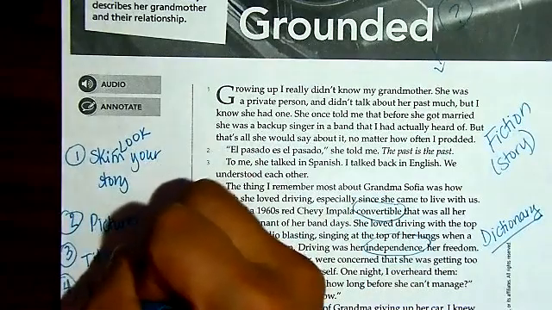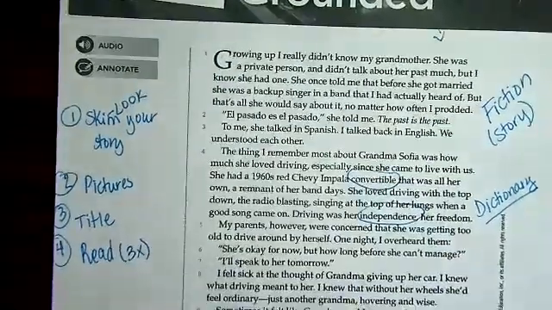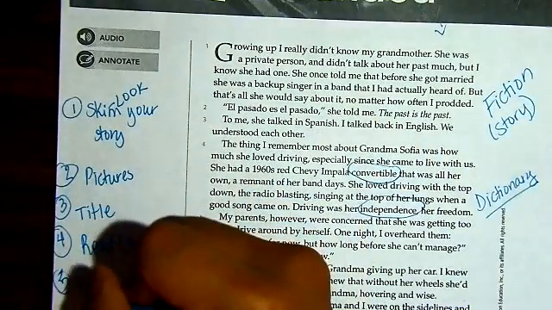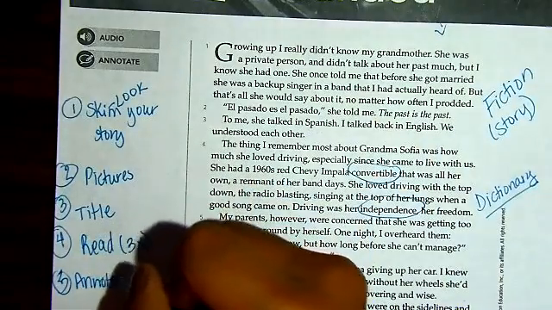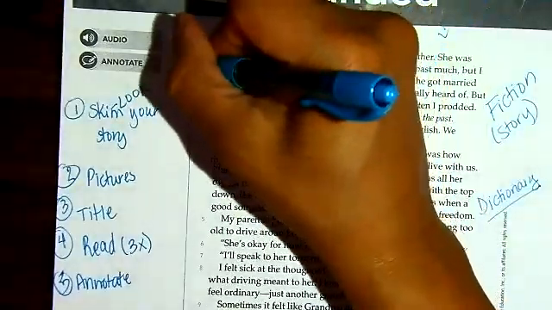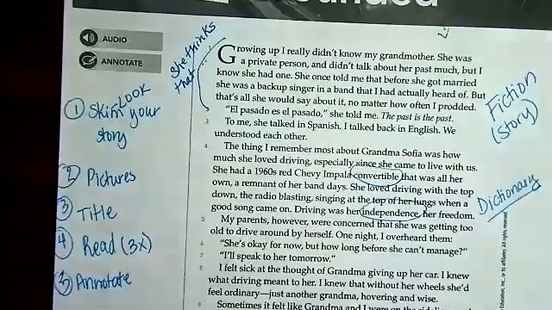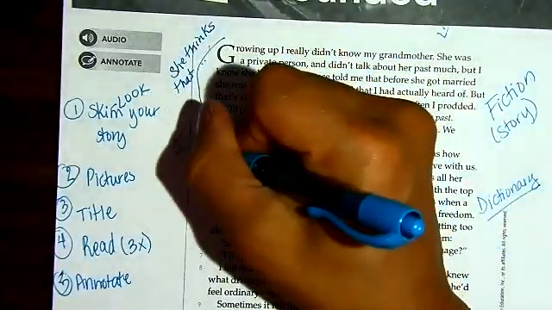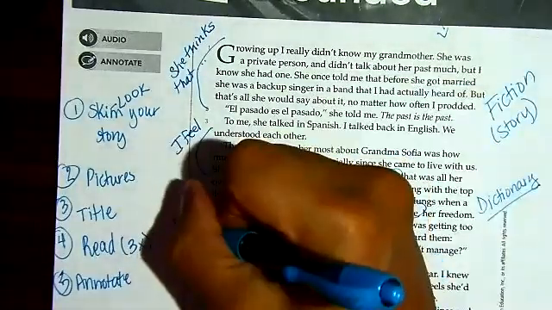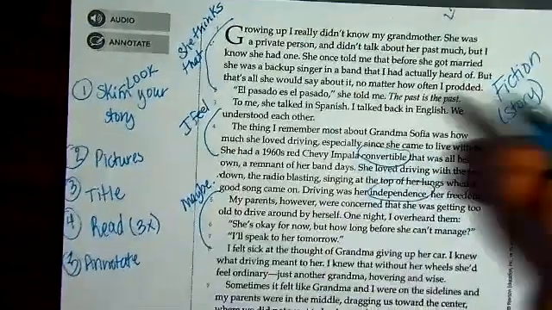So after that, you're going to read. You're going to read the text more than 3 times, okay? As many times as you can. And at the same time, you are going to be writing notes. You're going to annotate on the side. You're going to talk about the character. She thinks that, or you can say, I feel, or you can say something like, maybe she shouldn't think that way. Okay. So things like that.